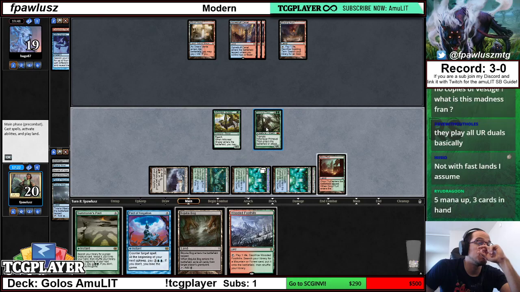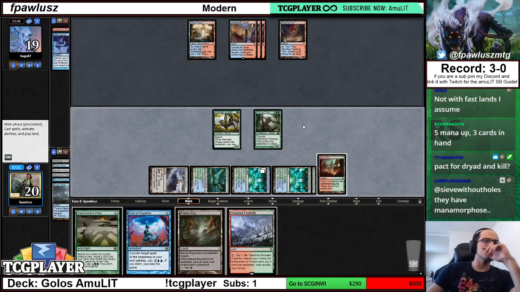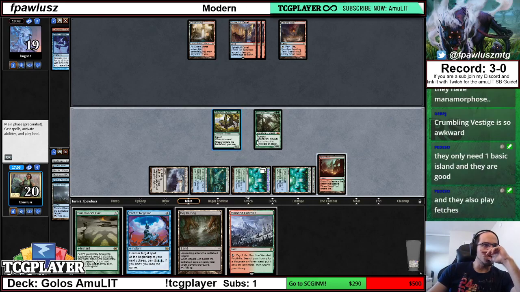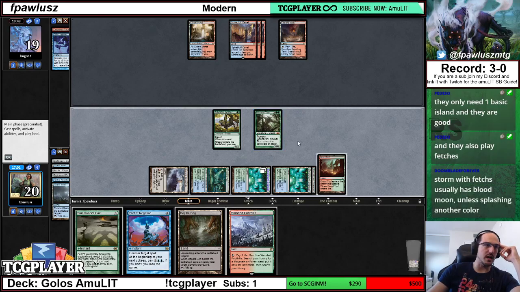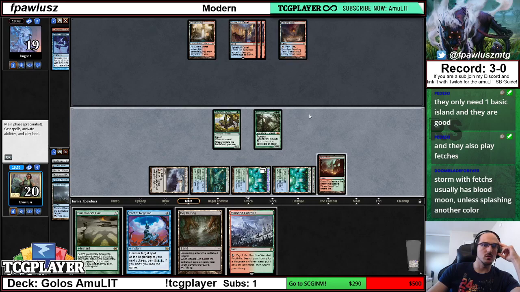Is that better than just chilling here? I am not convinced that it's better than just chilling here. We don't have a kill with Dryad. If I had a kill, then it would be easy, but... Yeah, the fact that they have fetches is what makes me think that they might have Blood Moon. Exactly. And I have not seen a breeding pool just yet. Although I guess that they wouldn't have fetched for 1.